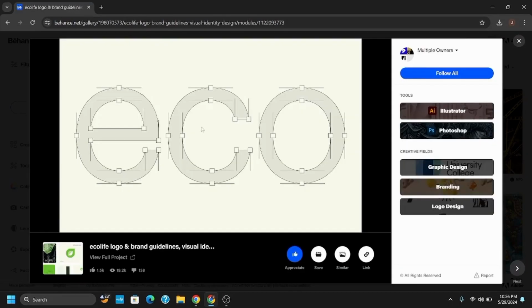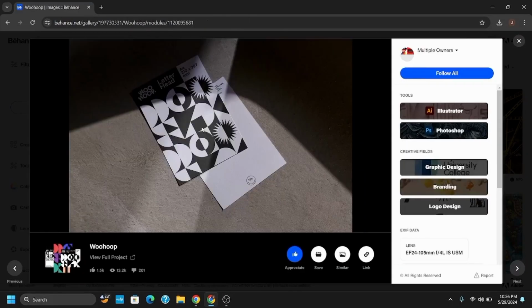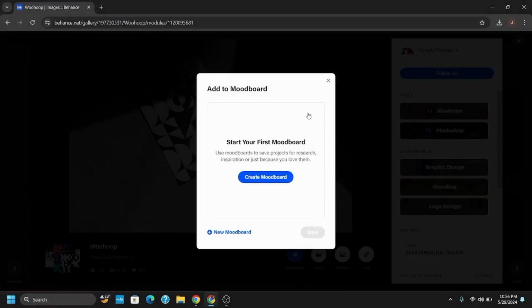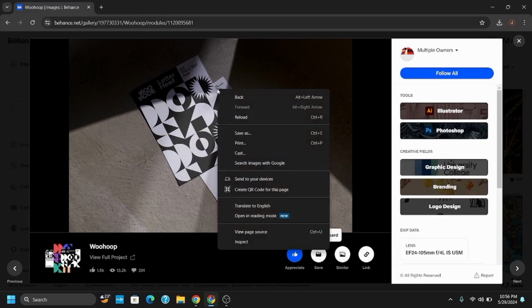To download or save any image, tap on it, and the first option is clicking on the save option to the mood board. It is available at the bottom of the screen, written as save, with a file-like structure. Once you tap on it, you can create a mood board and add the pictures. This way you can use it for inspiration, research and much more.